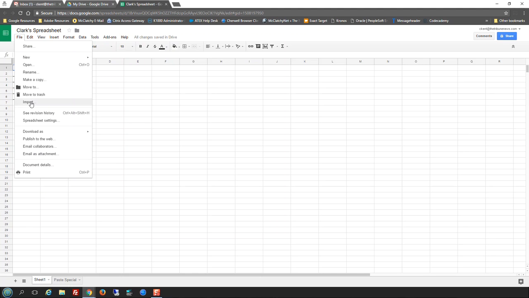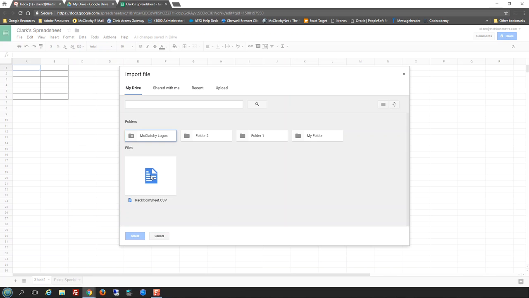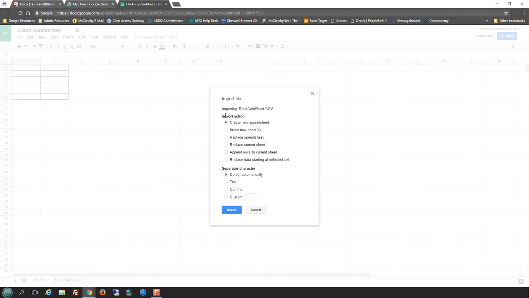It does have the import feature, though, which allows you to import comma delimited or tab delimited files, different things like that. To do so, you just select the file, click Select. It will then ask you how you want the file added to your spreadsheet. You can create a brand new spreadsheet.